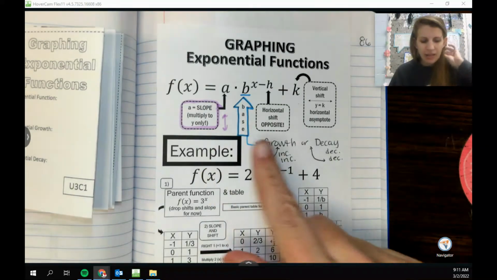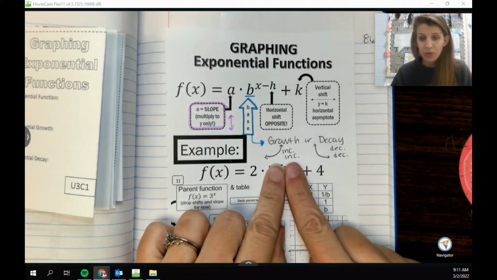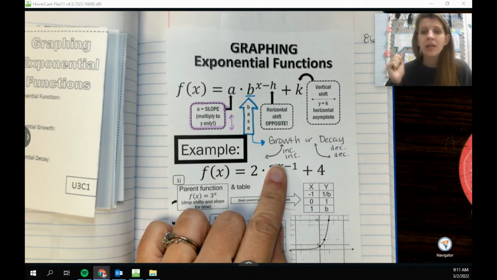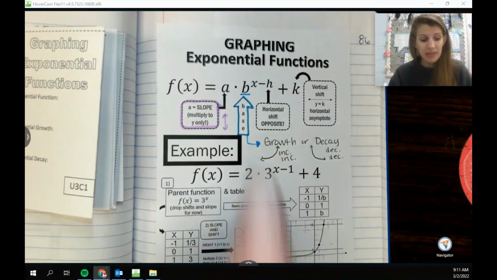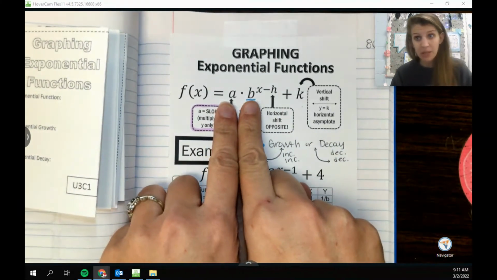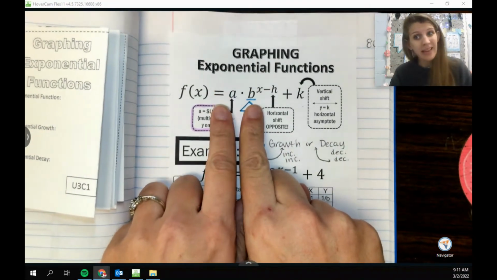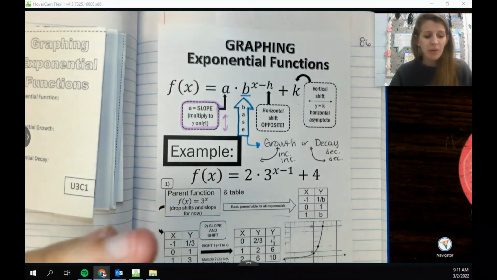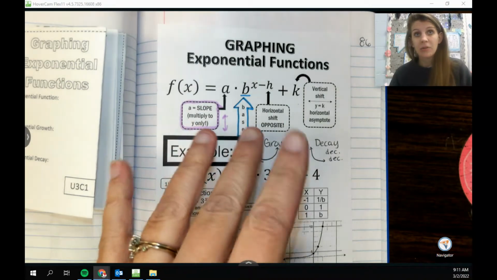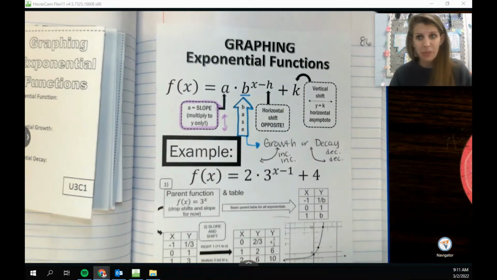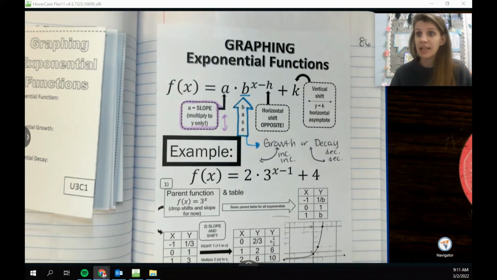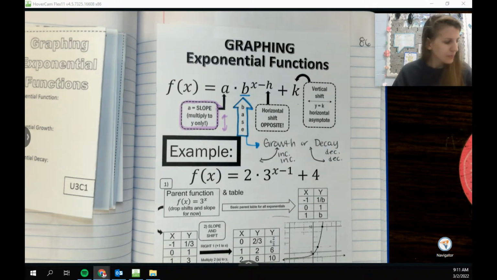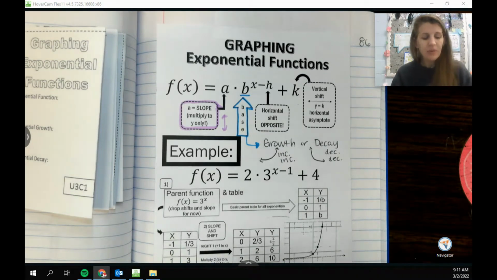And that's kind of why, when I talk about my growth graph, I'm saying two slope words, increasing, increasing, or decreasing, decreasing. And that's because I kind of have two slope numbers. b is a slope number and a is a slope number, and they're both going to affect the graph. Really the main thing that we want to pay attention to is that a might start flipping the graph if it's negative, and that's a really big deal, but a will also change other parts of the slope as well, so we want to keep that in mind.